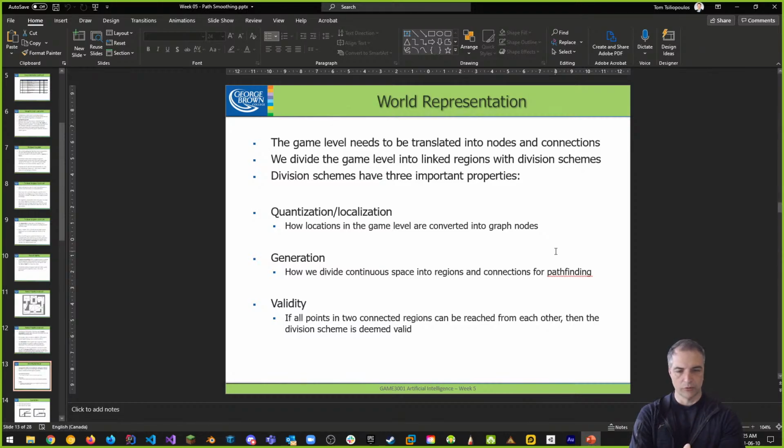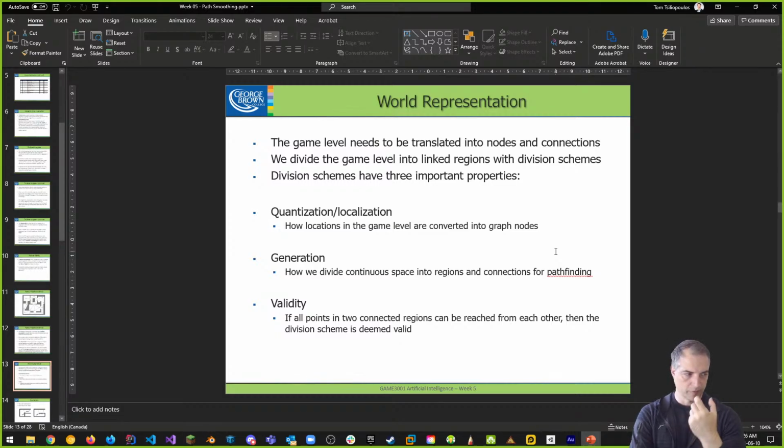So you take your game. How do I translate that into nodes and connections? How do I do that, right? As an example, we could divide the game into linked regions with some kind of division scheme, okay?